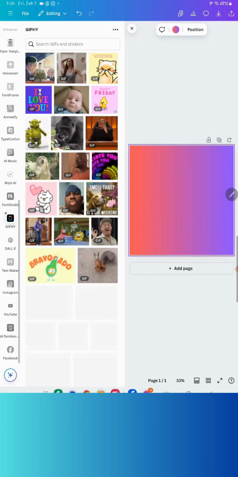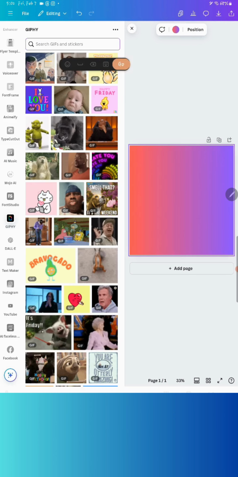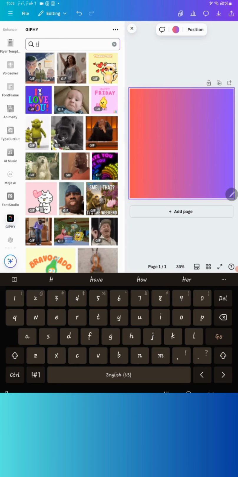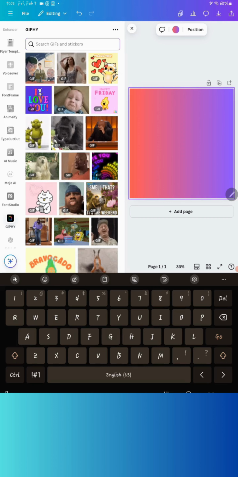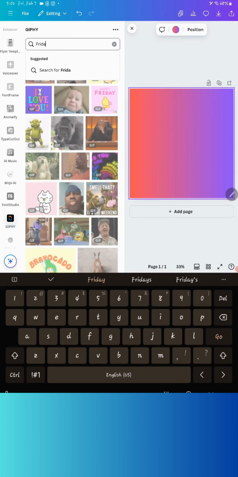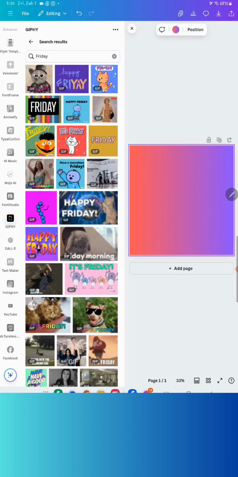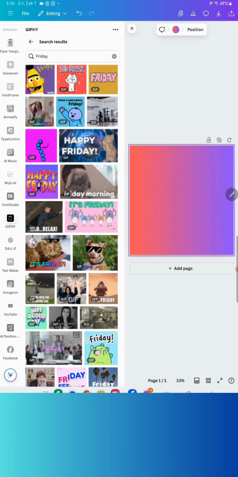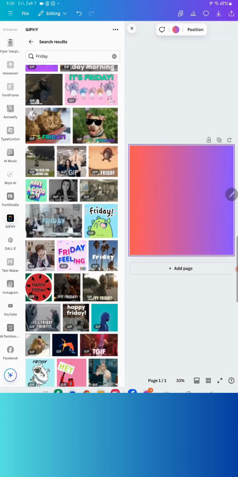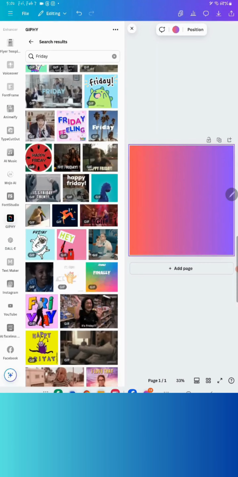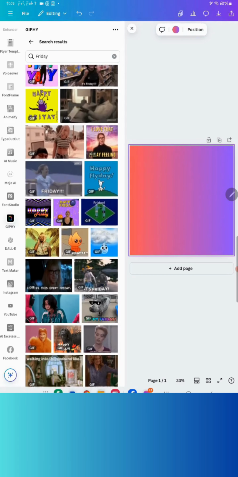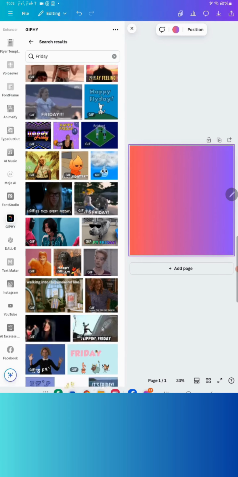You know the one I've been showing you guys about? Yes. All right, now you see all of these wonderful GIFs, you guys. I'm feeling like a kid in a candy store. You guys should be jumping for joy because when you look inside this little database, it has millions and millions upon different designs and quotes and memes and all types of things that you can use inside your design.